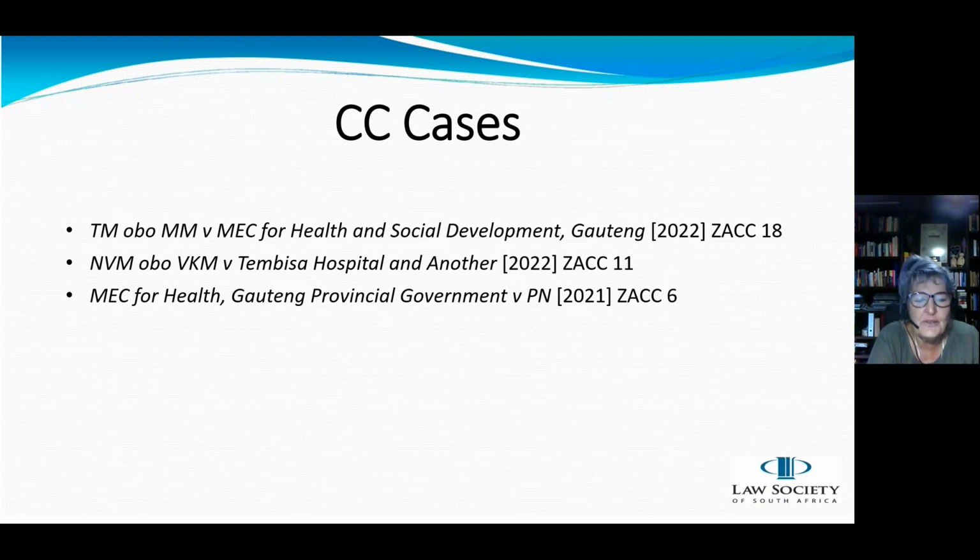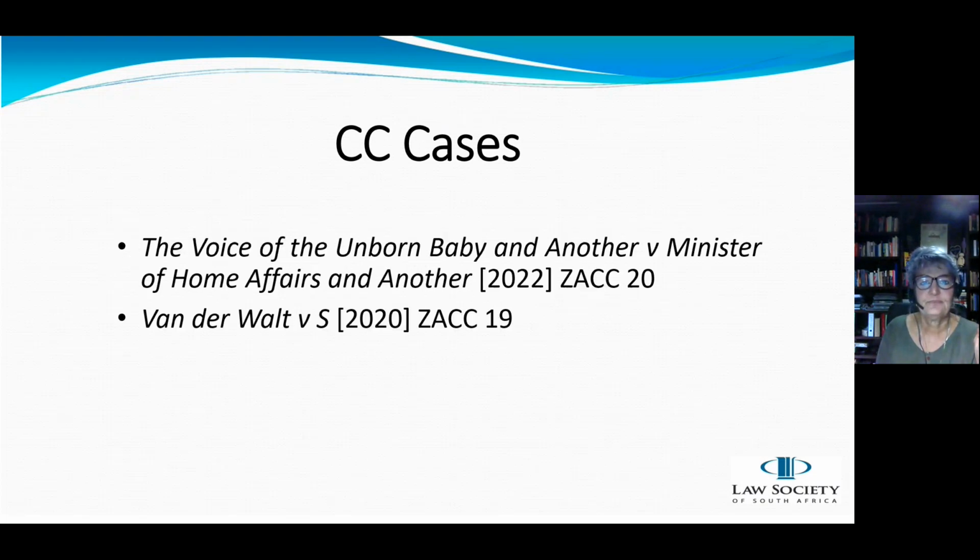And if you go through those three very recent cases, you will see how the Supreme Court of Appeal handled them, because these three cases are purely medical negligence cases. But it was appealed again and it ended up in the Constitutional Court. So these three cases are a must if you are practicing in medical negligence cases. Okay, then just something interesting that also went to the Constitutional Court.